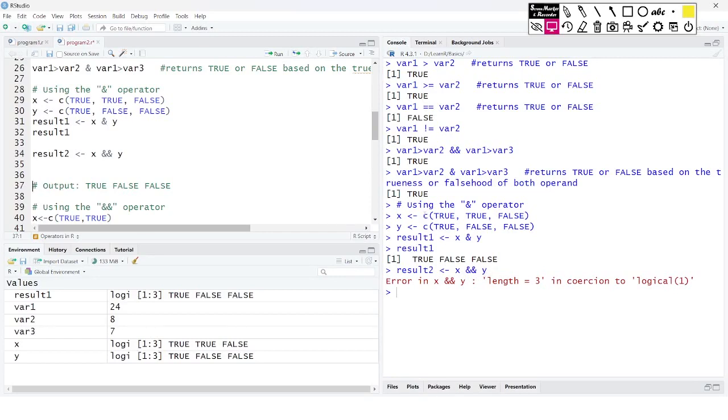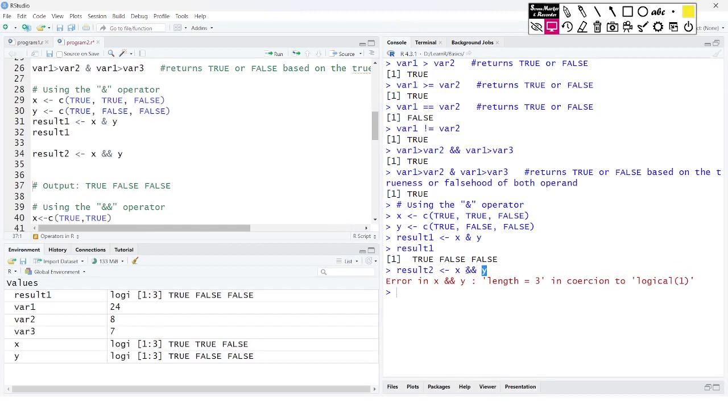Now it doesn't find any true or false out of the first expression and any true or false out of the second expression. Because x and y are logical vectors, not logical expressions, it calculates the length of the first one as 3, which it matches to the length of the next one, which it considers as one element, one expression.